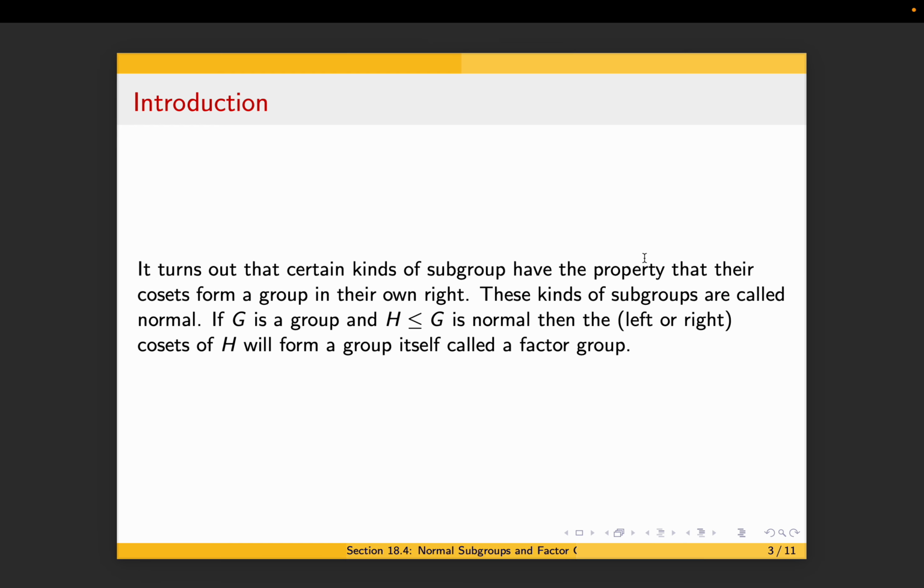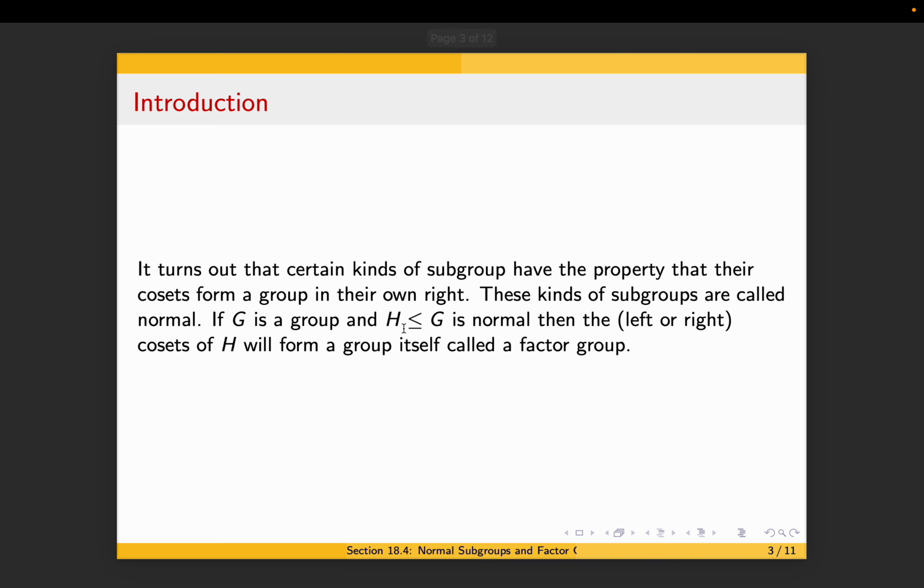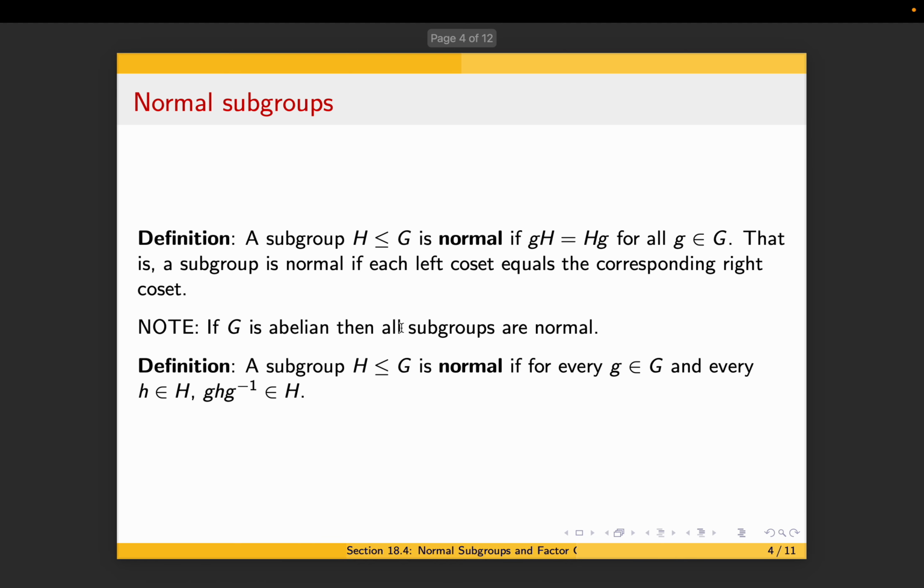So it turns out that if you want to create group structures out of cosets, you can't just start with any kind of subgroup. So the subgroup you start with has to have a certain kind of property, and it has its own name called normal. If a subgroup is normal, then this thing I just did, where you can kind of combine subsets via the original group operation, that thing works out and works nicely if your subgroup has a particular property. So that's what I'll define for you now.